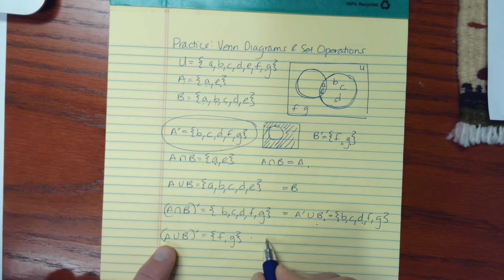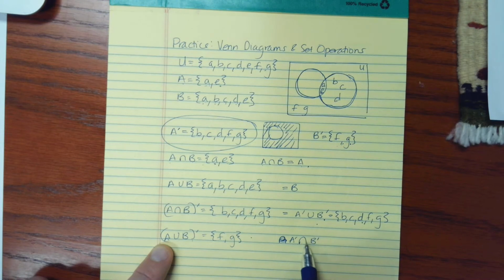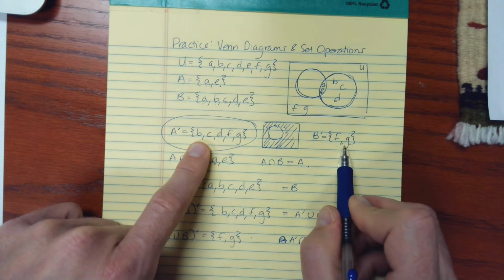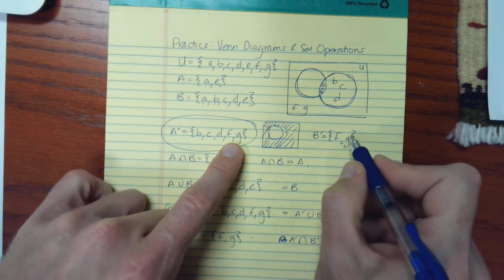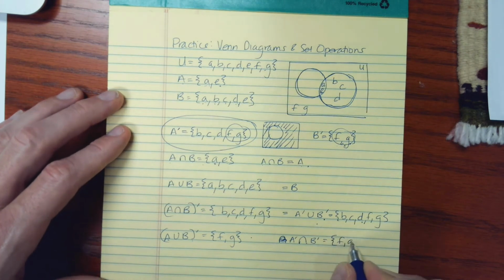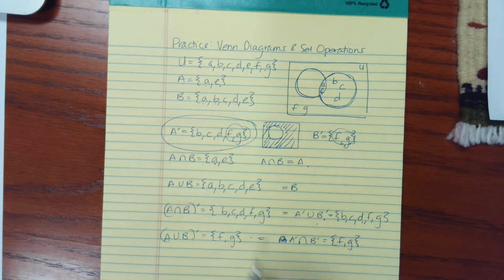And if I take, here's the complement of the union. Let's take the intersection of the complements, A complement, B complement. Now, the intersection is things shared by A complement and B complement. So the things that those have in common are F and G. So this is F and G. And notice that's the same thing that we found here. So those are just some interesting facts about set operations.